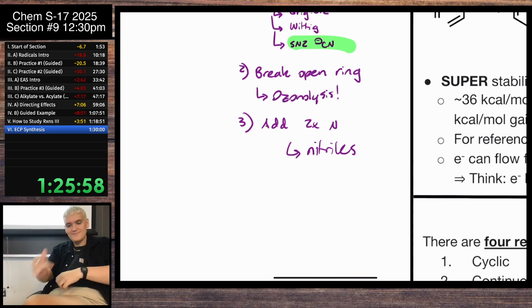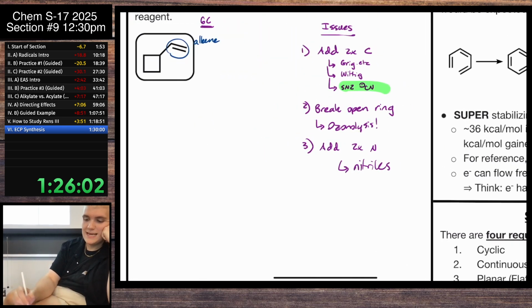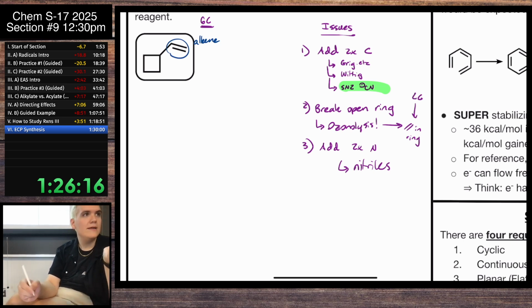Okay. So with this ozonolysis, we need an alkene in the ring. To get an alkene in the ring, what reactions make alkenes? Eliminations make it. So maybe we need a leaving group on the ring and then we can bust it open. And so it's not really super clear how we can get there yet. But why don't we try to just install a leaving group and see what happens?